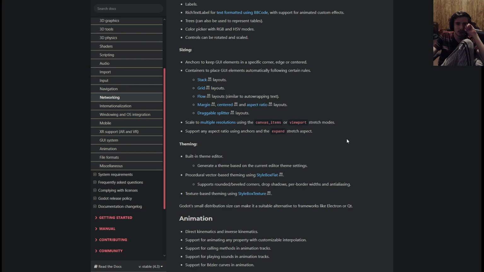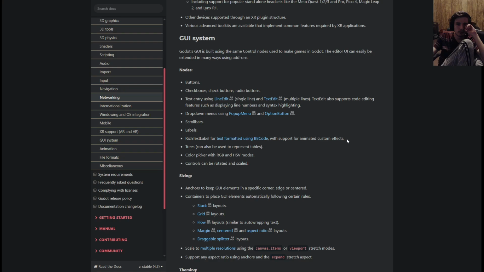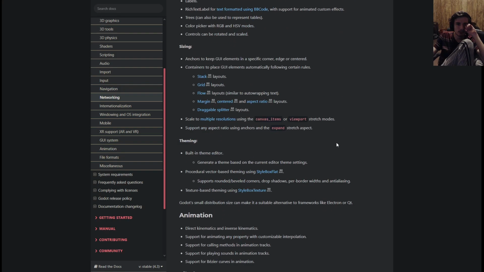Support any aspect ratio using anchors and the expand stretch aspect. Sure. Yeah, cool, I guess.